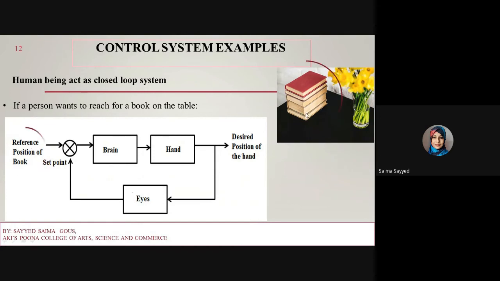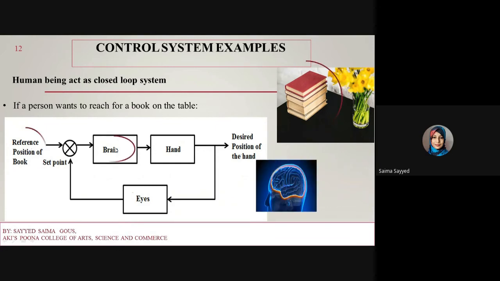Then what is the controlled system? In the control system, one block will be the brain. What does the brain do? It gives the signal to the hands. What is my output? The desired position of the hand. Now, how to check this? Are the hands moving towards the book correctly, and is the position of the hands correct or not?